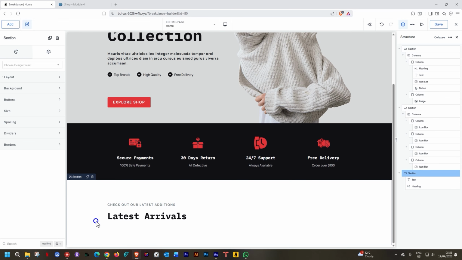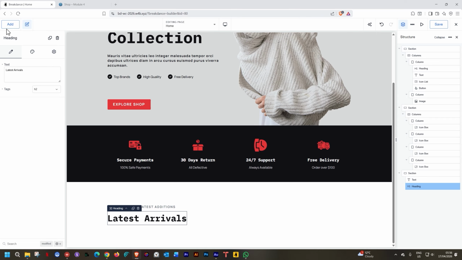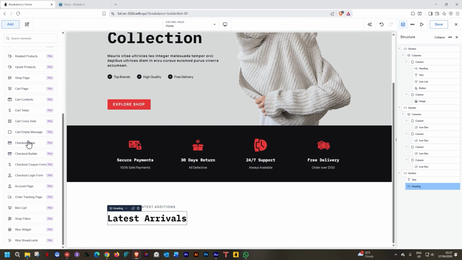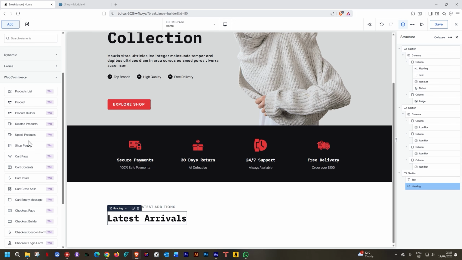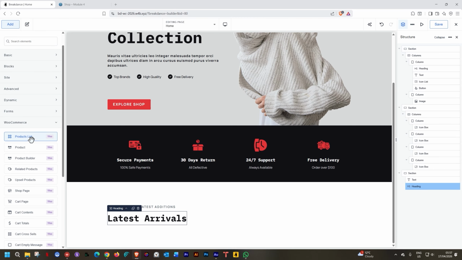Below this, I select latest arrivals, go to add, and now we are out of the WooCommerce builder, but we still have access to WooCommerce elements. At the very bottom, when you collapse all of these options within the sidebar for the elements, you go to WooCommerce and you have all of these features. However, many of them will not work on a static page. A little bit of a shortcoming that we don't only see those that will be relevant here.